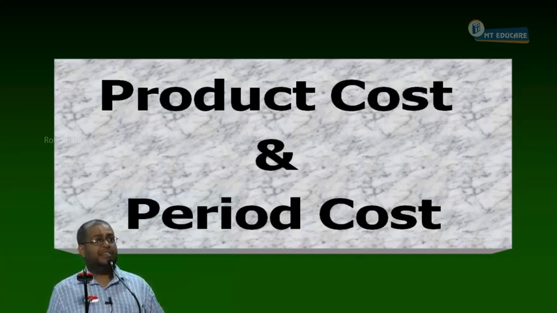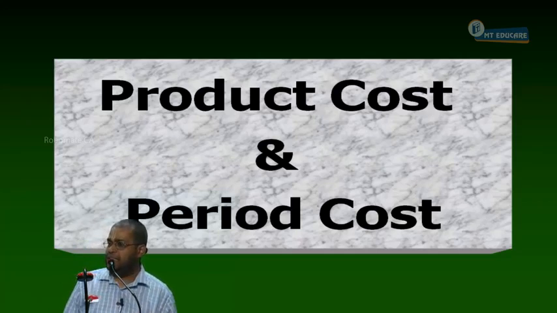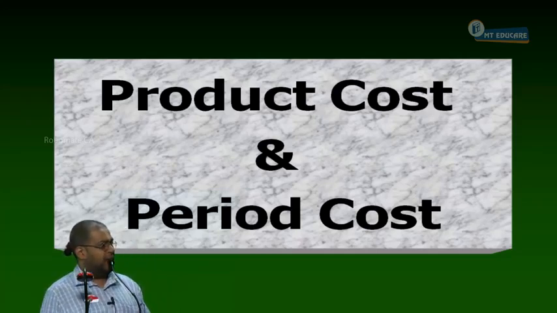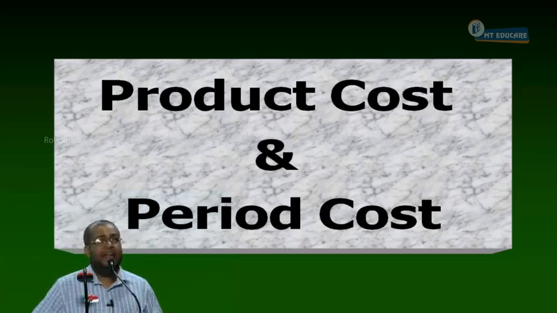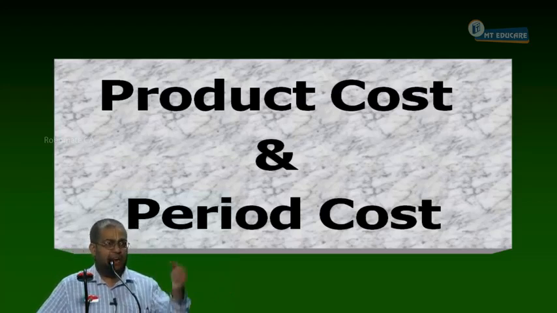I'll discuss this under absorption and over absorption of overheads, where it can be treated as a product cost if it is due to normal reasons, and as period cost if due to abnormal reasons. In many areas of cost accounting, this classification, namely product cost and period cost, is going to be discussed. Very simple, commonsensical only. Can I start or not? Now, look at this example.